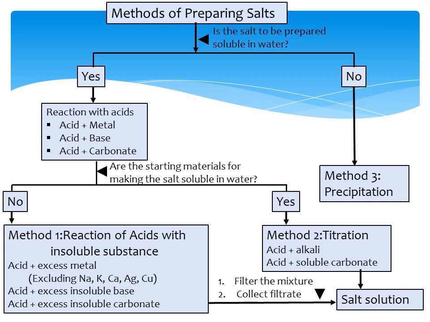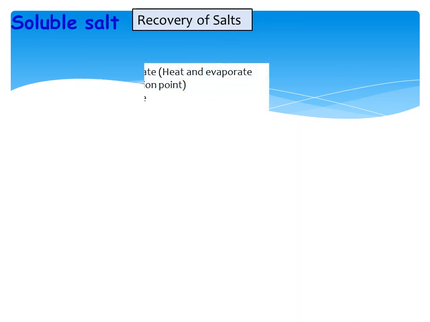Now over here, the point to be noted is their recoveries are different according to the different methods. When you go for method number 1, the additional step is that you have to filter it. Why is there a need to filter it? Because you have that starting material which might be insoluble in water, and for that you have to filter it and collect the filtrate, and then you have to concentrate, crystallize and then filter. But for the separation or recovery in case of method number 3, precipitation, you simply go for the filtration process.